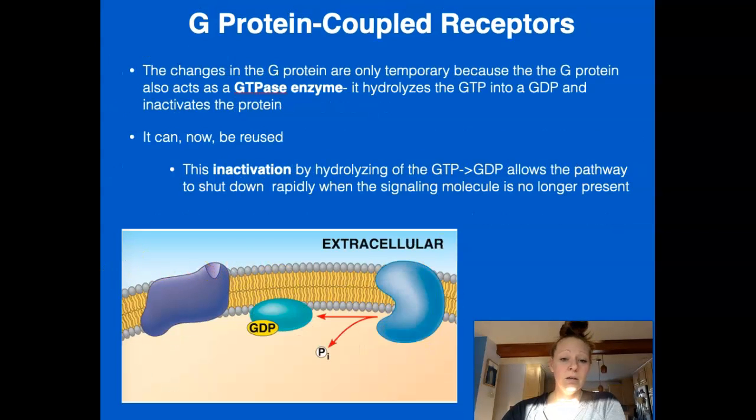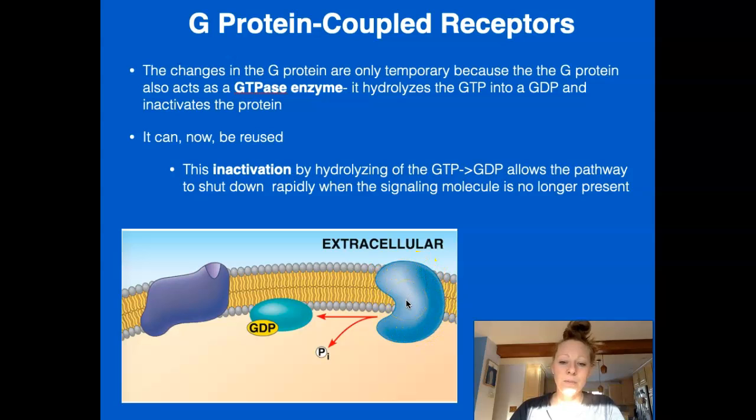And so here, note that the enzyme also functions as a GTPase. And so this should make a lot of sense. What it's going to do is it's going to cut one of those phosphates off. It's going to get rid of it. And instead of releasing energy, what it's doing is it's inactivating this GDP. So remember that the GDP is the inactive molecule, whereas the GTP is the activated. So what this enzyme does is it deactivates it.